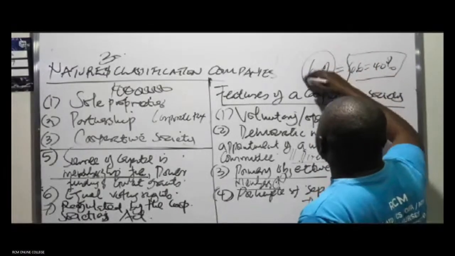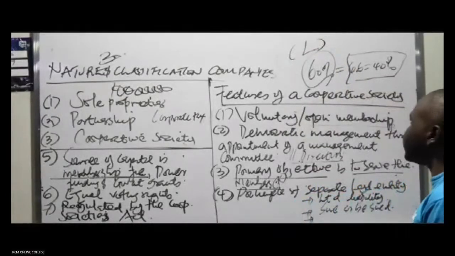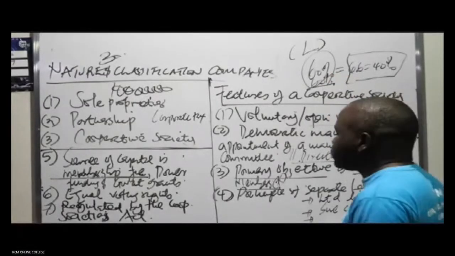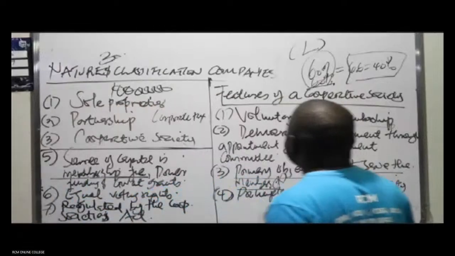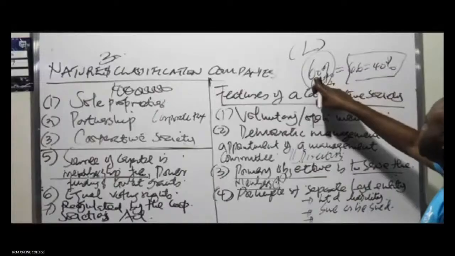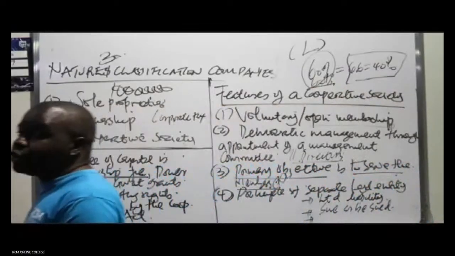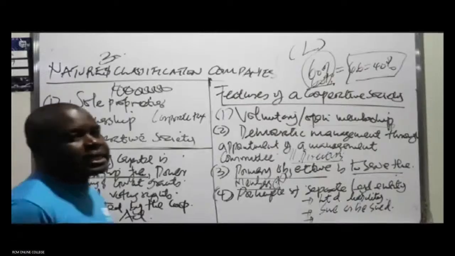So this guy will basically be controlling the affairs, because when it comes to making decisions, when he votes, he has already contributed 60% of the votes. It's a result of him controlling 60% of the shareholding. In the case of a company, it's normally dependent upon the shares you have. The more shares you have, the more voting rights you have, the more powerful you will be in the company.